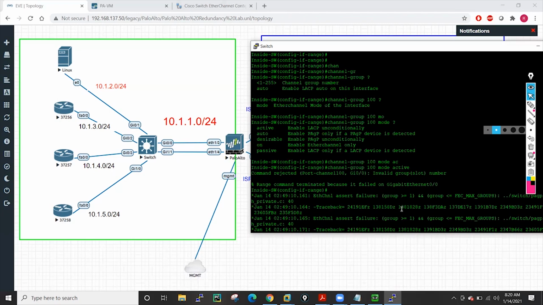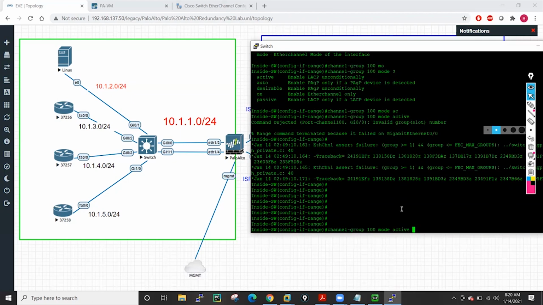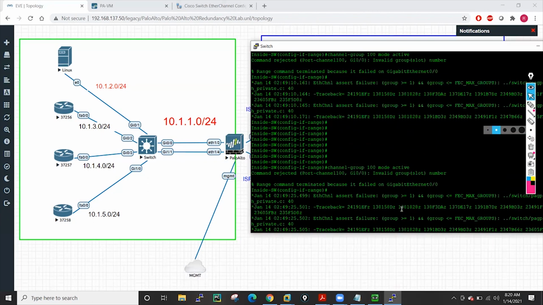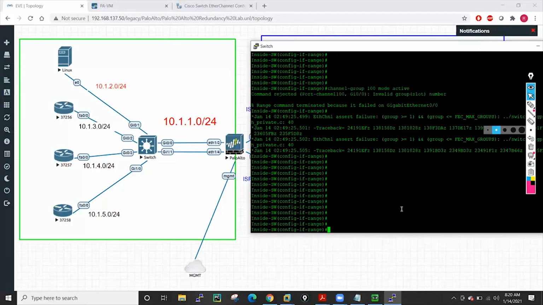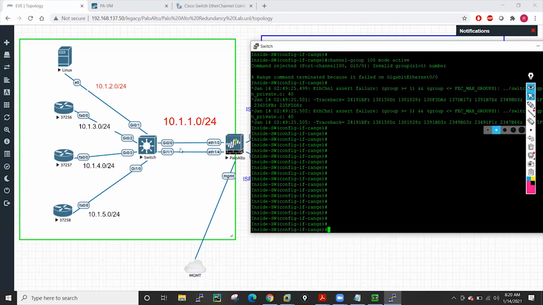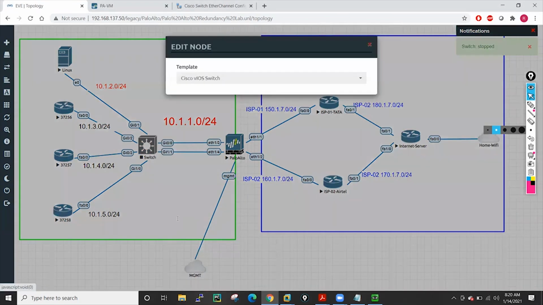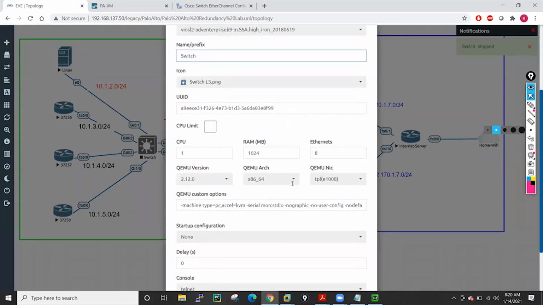The range command was terminated because it failed on GigabitEthernet 0/0. Command rejected: Port-channel 100, invalid group slot. Okay, so what it is saying is we are not able to use this interface for the EtherChannel group. So what I can do, I'll stop this switch and edit it.